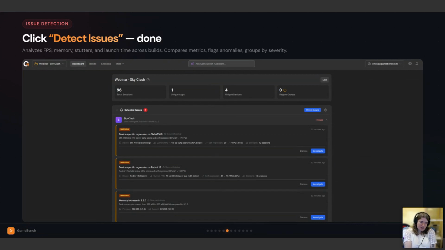So as you can see on the slide, this is the new issue detection dashboard. This is automatically, procedurally generated data, but it gives you a flavor of what's going on.